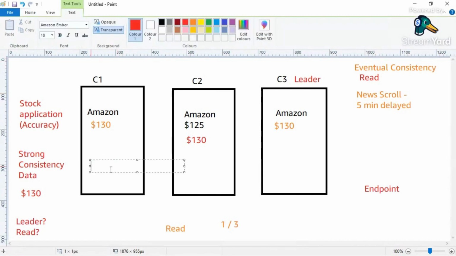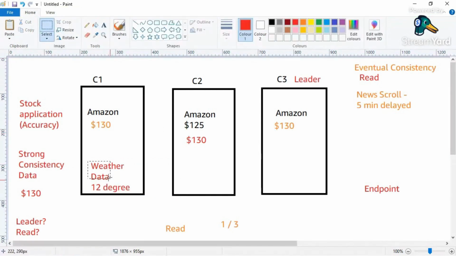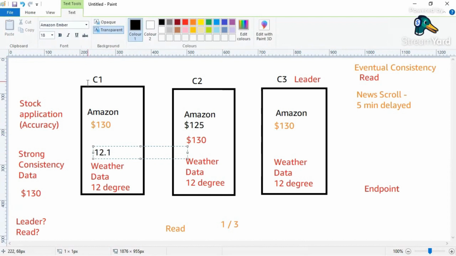Let's say I am storing weather data. Let's say the current temperature where I'm living is 12 degrees. Maybe right now it is stored in all the locations; in all the copies, I have 12 degrees as my data. No problem. Now my temperature changes to 12.1 degrees. Is it that important for 12.1 degrees to be very accurate?